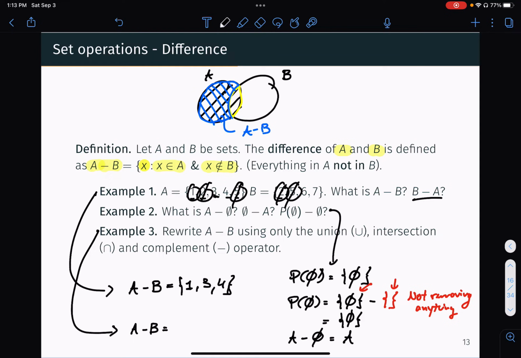So you can just rewrite this as two sequences of operations. Remember, it's everything not in B, right? So everything not in B, I know, is the set complement of B. So everything not in B that's also in A, right? I just intersect everything not in B with what's in A. And so these two sets are going to be equivalent.